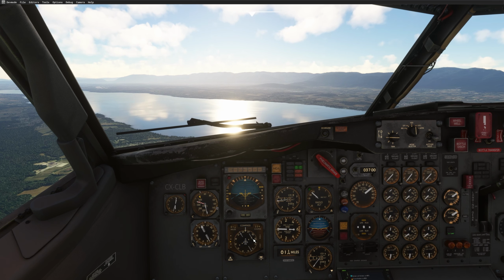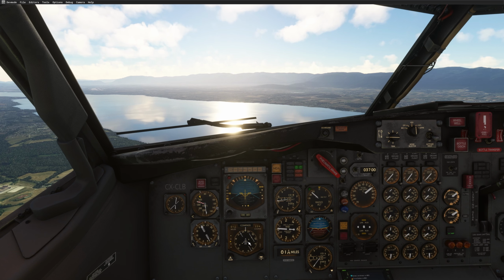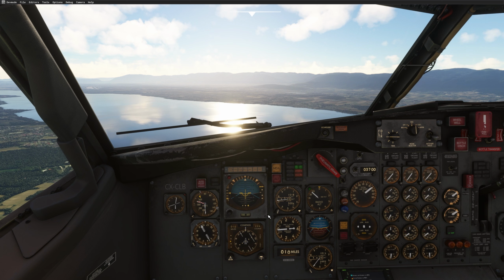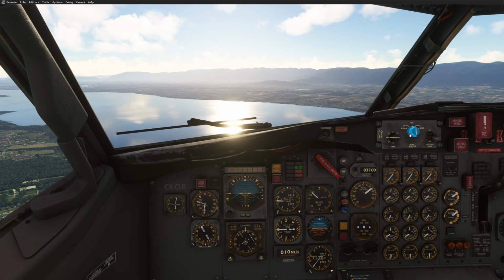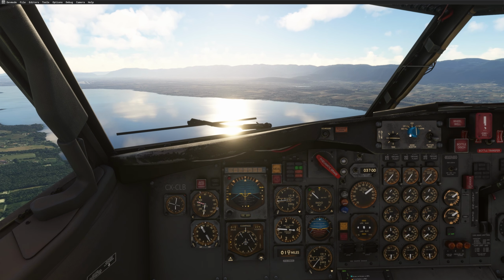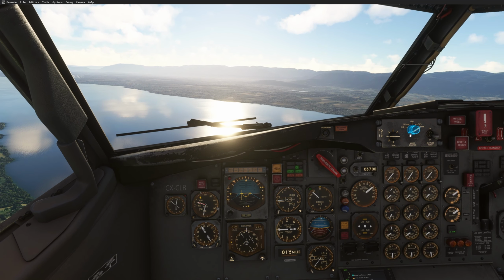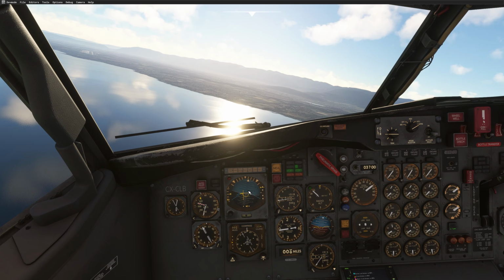We should see the localizer coming in. And then the aircraft should intercept the localizer. Let's see that happening now. And then we will switch the flight director to approach mode. There we go. Approach. And now my flight director is showing me the right information.